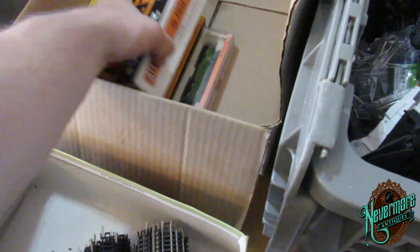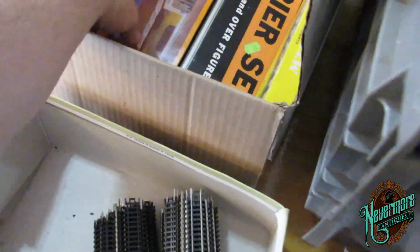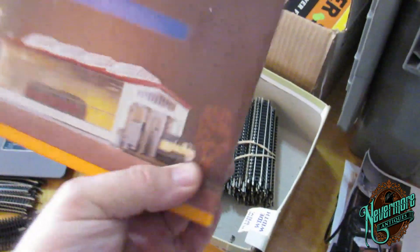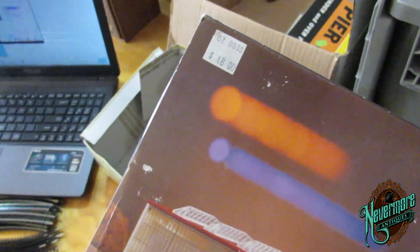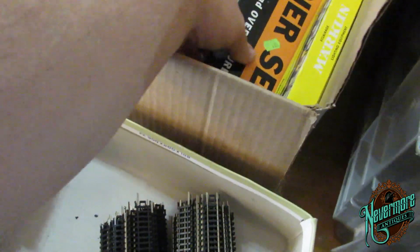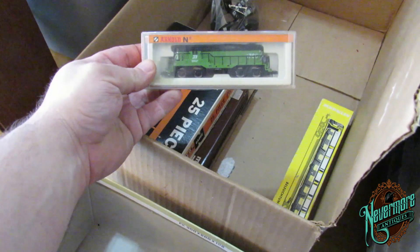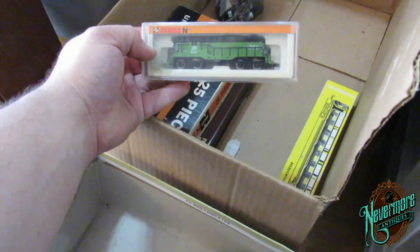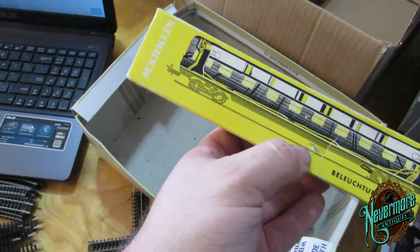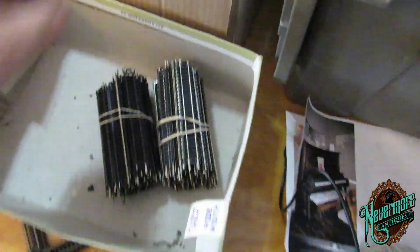This is stuff that I've already taken pictures of. If you're ever out buying train stuff, here is a good name to look for - Marklin. That's really good stuff. This is brand new; the price tag on that was $48. I got this pier set here, which is really cool. And then I've got this Arnold N - it's an N-scale Burlington Northern engine. And then some more of this Marklin. It's like a lighted thing for a flatbed car. It's really cool.